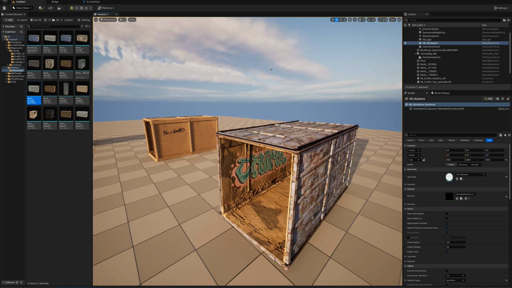Just for an example here, let's say I was trying to make a big shipyard with a bunch of these shipping containers as part of a scene or a level or environment. And so I would want to make a bunch of variations of containers so it doesn't all look the same. And normally in a normal workflow, you would only have the time to model a handful of these, depending how much work or time you wanted to spend on that specific aspect.